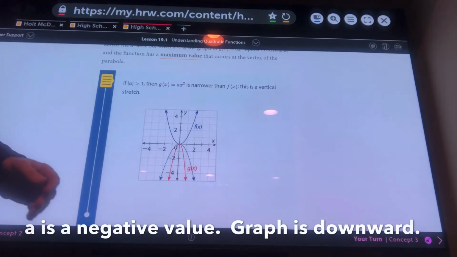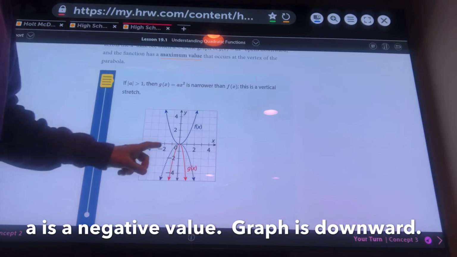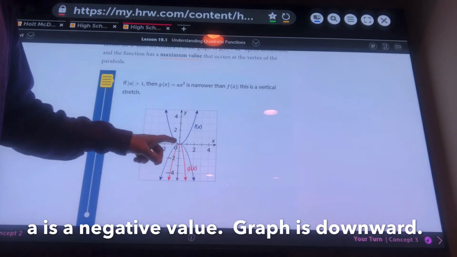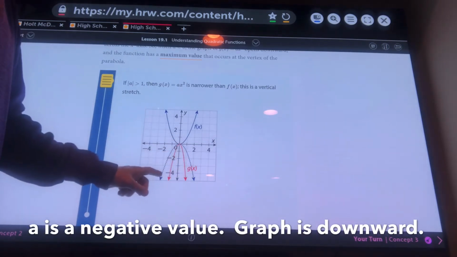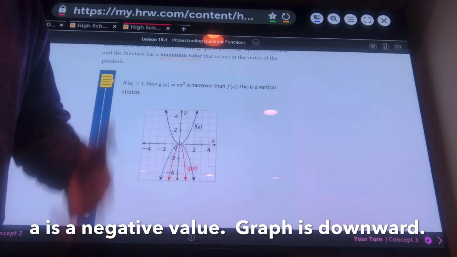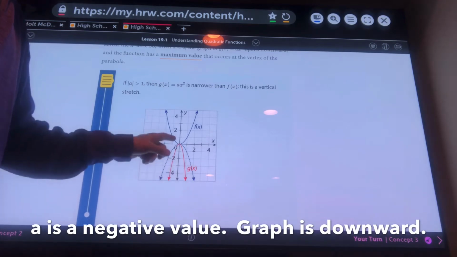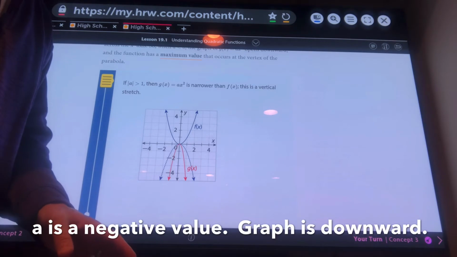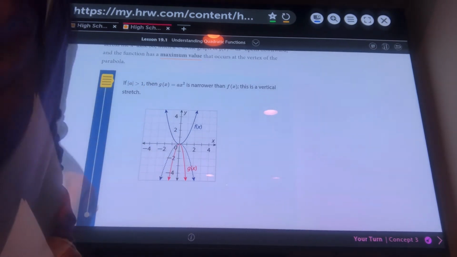Now suppose that the a is a negative number. When a is negative, now the graph turns downward. You can see the parent graph for -1 is outlined in blue. And if it's anything higher or lower than that, like -2, -3, whatever, it's going to become a more narrow graph again. And you see that the red faces down. So when your a is negative, you're going to have a downward graph.